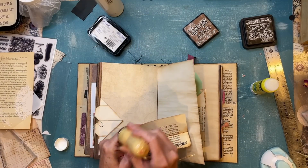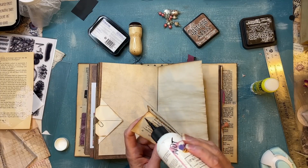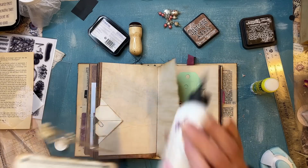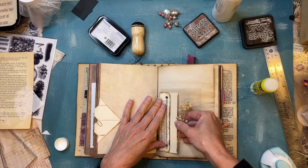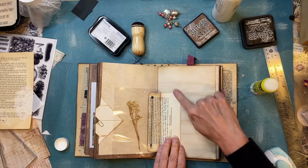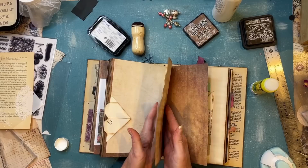But let me finish that inking now that I didn't do. All right, and we'll just, because you're gluing paper and not the acetate or the laminated pages, it will stick like any other piece of paper, right? Be a cool little tuck there. So you just figure where you want it, make sure it's inside the lines when you close your book. And then you can add a little decoration here. If you don't want to see the stitching on this side, you could put a piece of washi or another piece of paper. But I just got to hold that back down because it wants to keep coming up.